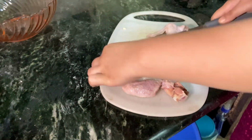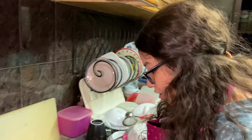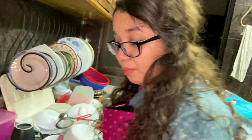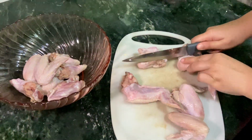This will do. Sorry guys, the lighting in our kitchen is pretty bad. So, do you guys wash your chicken before you use it? Because there's a controversy, because apparently washing it makes it more dirty. I do wash the chicken before I cook, so my chicken's all cut up and now I'm gonna marinate it.